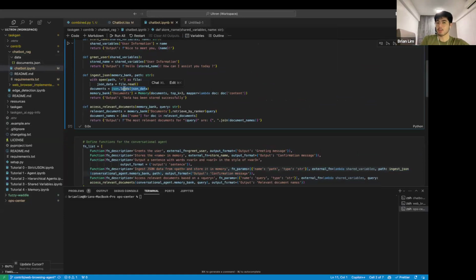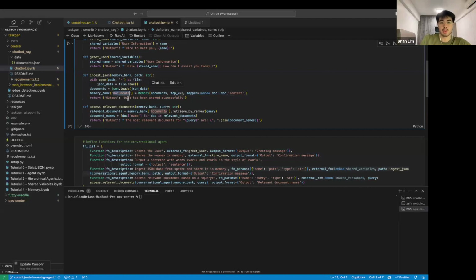I'm not too sure how that works, but I just know that there's a library for this, so it's really cool. You can play around with the options here. If you need to change maybe a top K to 5, I left it here just so you can play around with it.